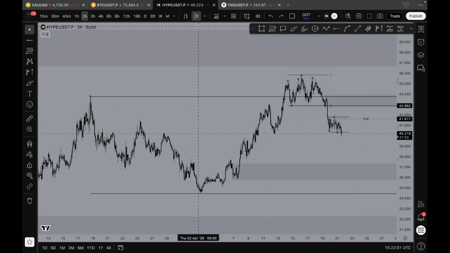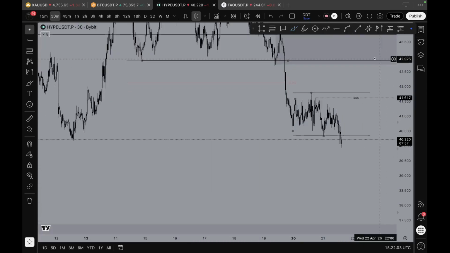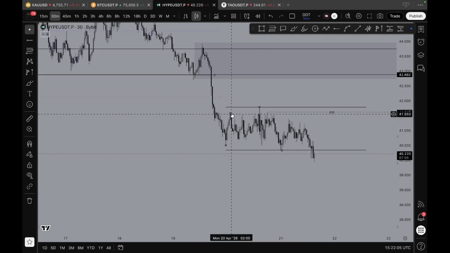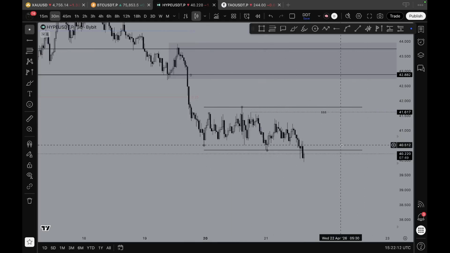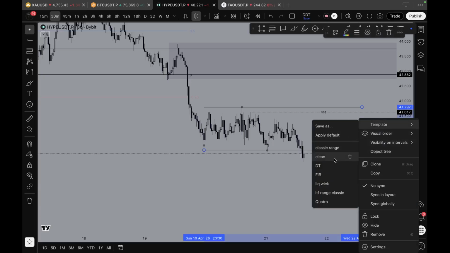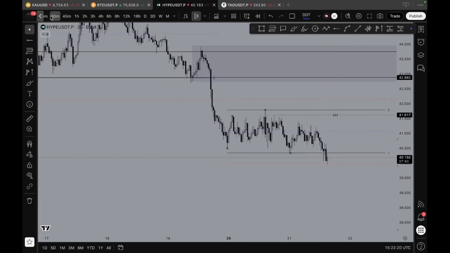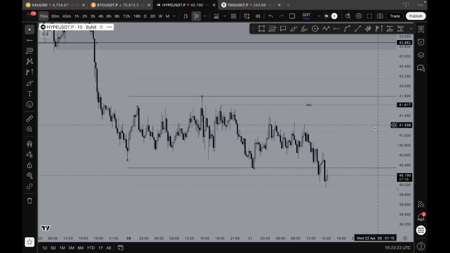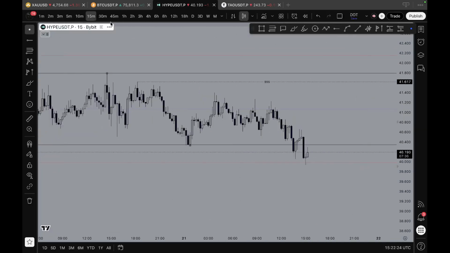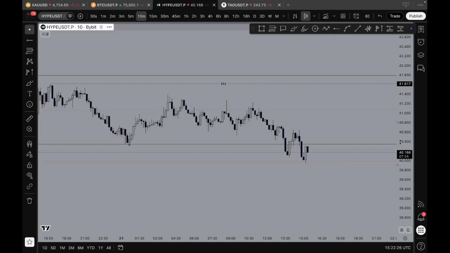What could happen is that we have this range, low, high, tap one at the highs, tap one at the lows, sweep of the low, sweep of the high. So basically neutral, and now we start taking the lows. So this could potentially be a model 1, as long as this move does not close below the current low. I don't like it too much because this move is pretty aggressive, but we can watch what the local structure is.